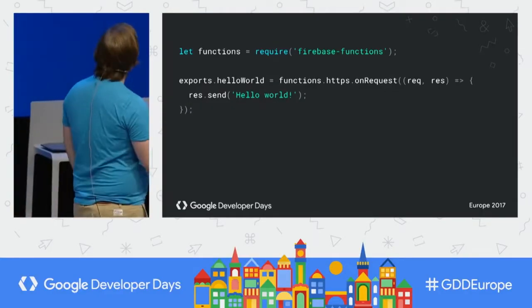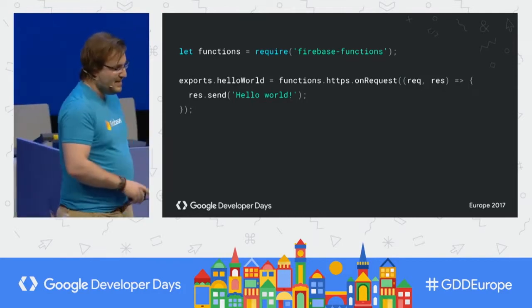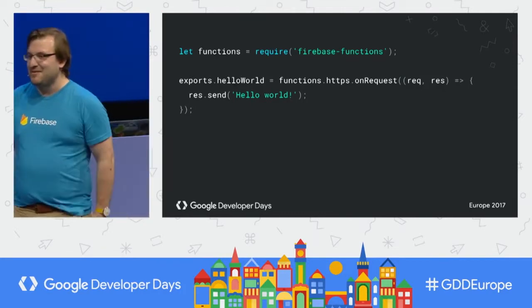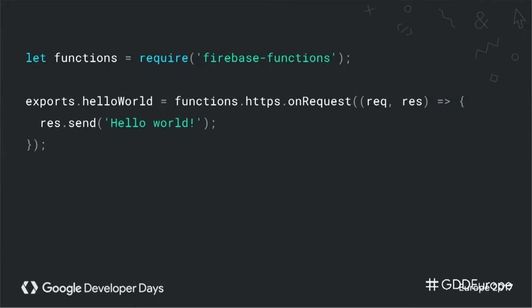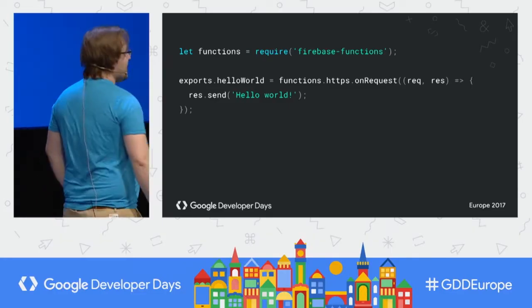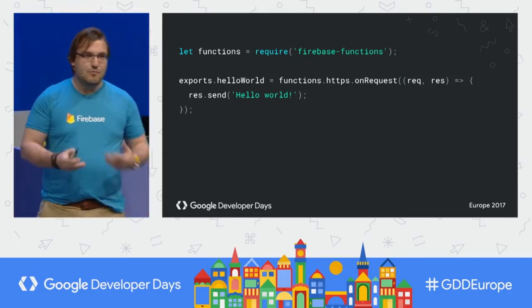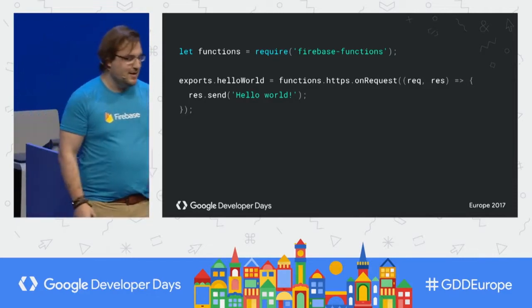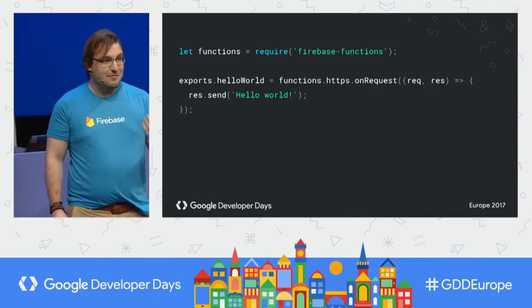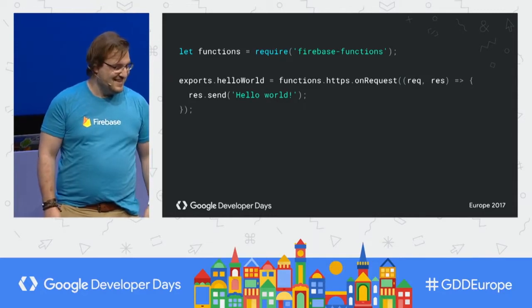All right, so here's a very minimal example. This is probably the basic example. We have a hello world function here. So this is an HTTP function. This allows us to spin up an API. This HTTP function is actually in the Express.js style, and then it sends hello world. So this is an HTTP request. It is synchronous. We don't want to be doing async work on this. We want to send a response as quick as we can.